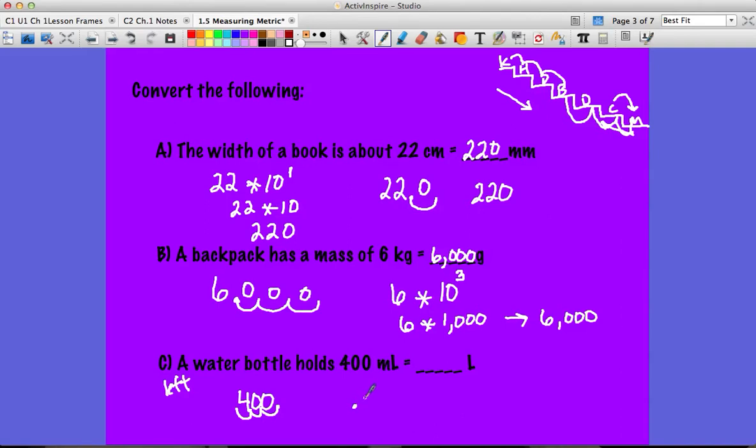Because it's going to go in front of the 4, I know I have to add a 0 in front of the decimal. And we can take the zeros off from behind the 4, or we can leave them on. It doesn't matter. So look at this. My number went from being 400 to 400 thousandths, or to 4 tenths, however you want to look at it. My number did get smaller because my unit got larger.